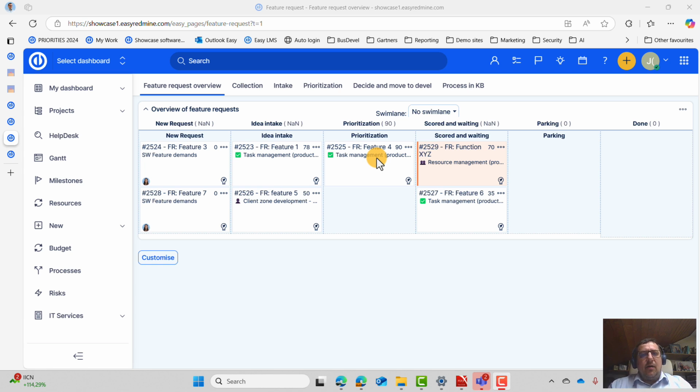Once this is done, it is about the final decision whether this goes to development now or later, or we don't develop it at all, and it is in this current waiting phase where we are waiting for the realization. Okay, that is the dashboard, and now we can show the flow of some potential feature requests. To demonstrate the flow, we will start by making a new feature request.